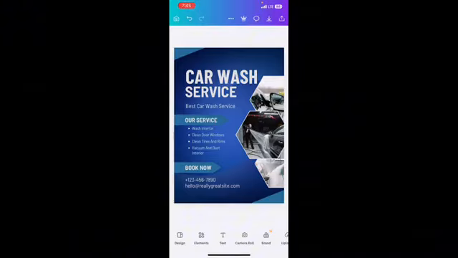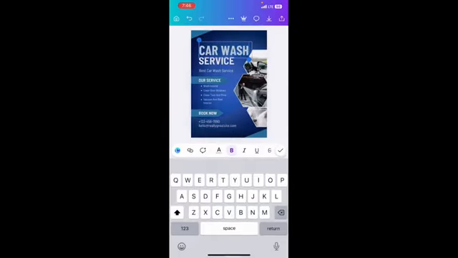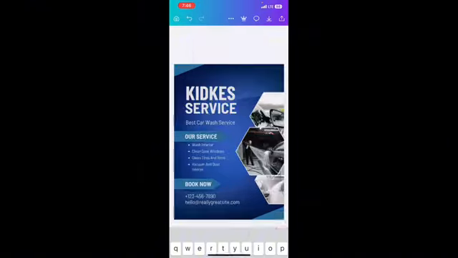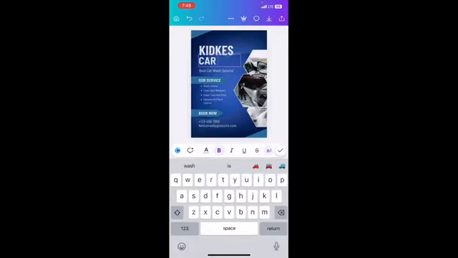Now the template is going to come out for us to start editing. And the beautiful thing about Canva is it makes the editing process very easy. Now to simply get started, especially as a starter, all you simply have to do is to start with the text over here. So you want to rename it to your business. So let's say it's more of KidCares Car Wash. I'm just going to simply rename this to KidCares. Then I can click on this area for the service. Just click on this mark icon over here if you're done renaming or editing, and then click on the second one. So I'm going to rename this as Car Wash Service.